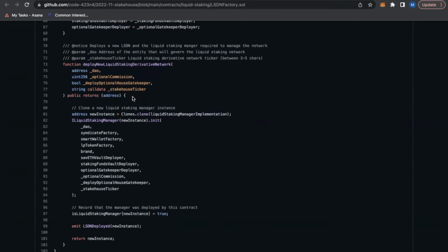Can you deploy it on behalf of somebody else, right? I guess you're saying you can supply your own address, but it sounds like basically, if Gnosis wants me to deploy a liquid staking network for them, I just ask them, hey, who's going to own and manage the network? Who's going to be the caretaker? They will give me an address and I can do it for them. Or can they use a Gnosis Safe? Can they use a Compound governor contract, an OpenZeppelin contract?